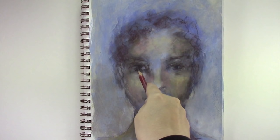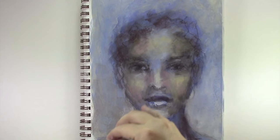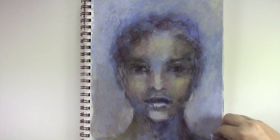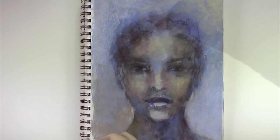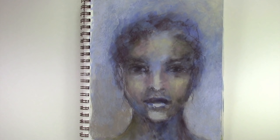I also use my soft pastel to add some more highlights and to add color and texture to the background. And of course a few more playful curvy lines.